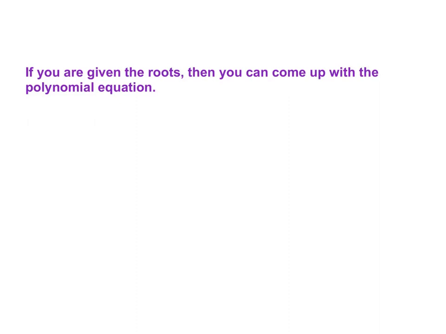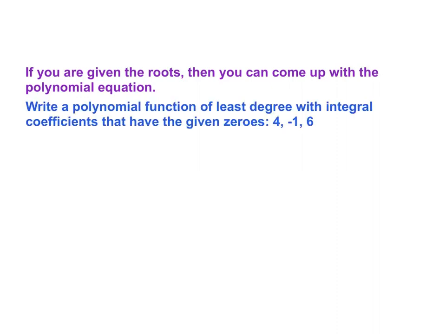So we can go the other way. If we're given the roots and we're told to come up with a polynomial equation, we can do that. All right. Now, the problems that you're going to be looking at are going to look something like this, and I want to explain why they're written this way, even though I didn't necessarily give you problems that are impacted by the words least degree. Okay. In this case, if I have 3 zeros, I should have a cubic. The degree should be 3.